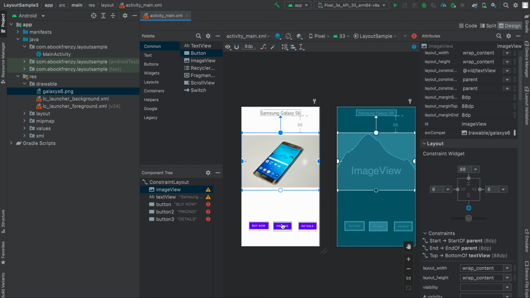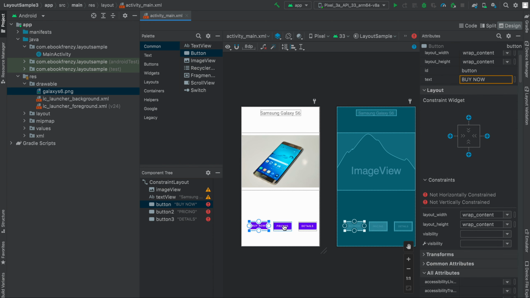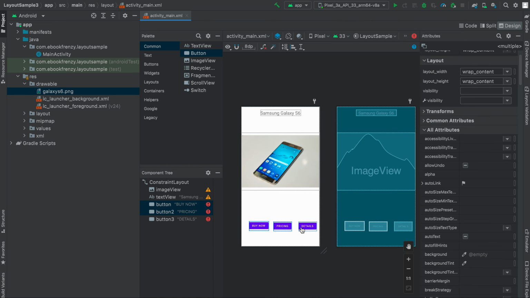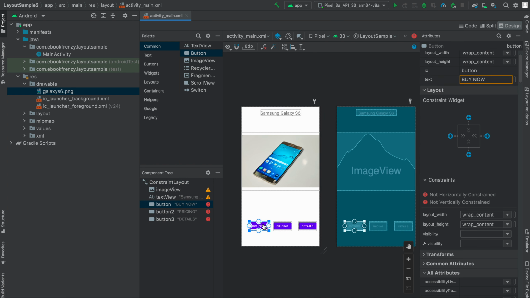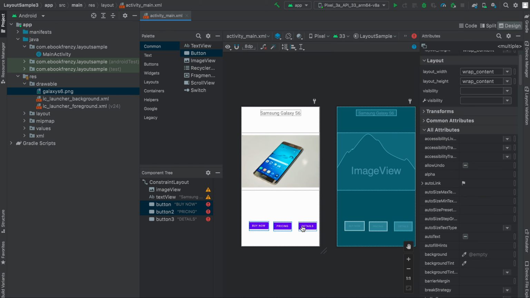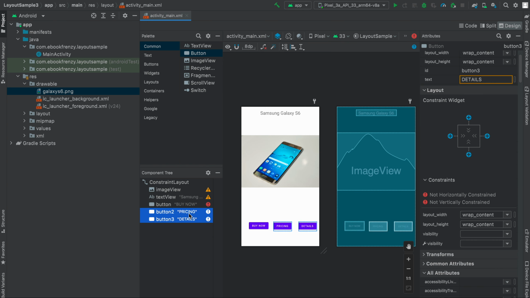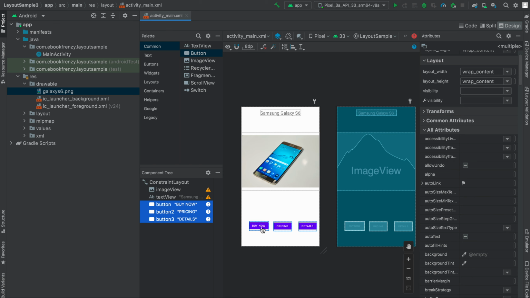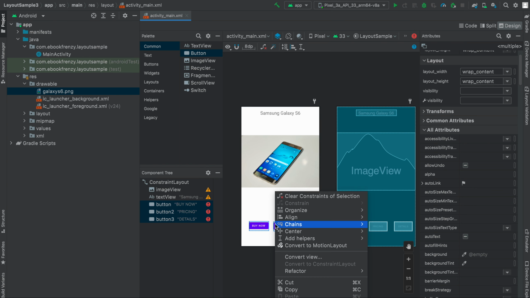For the buttons, you select all 3 buttons. Now right click, add horizontal chains.